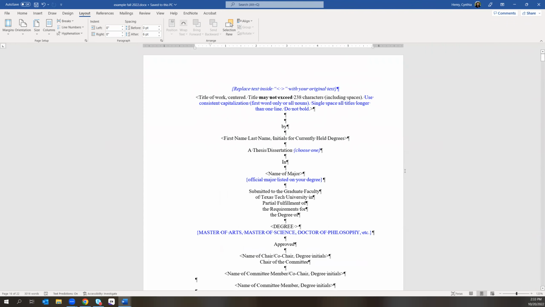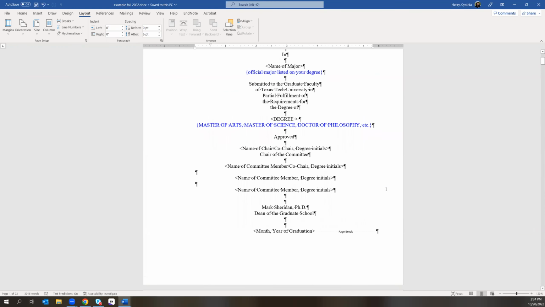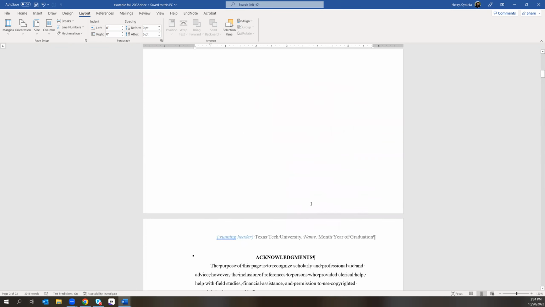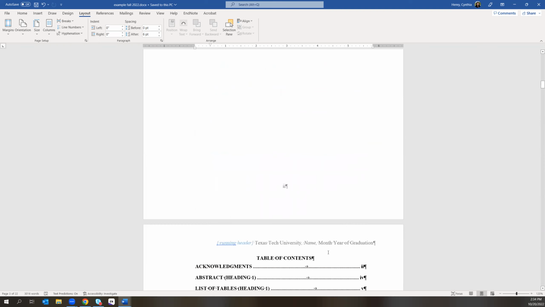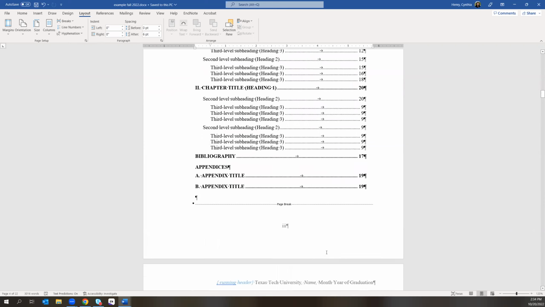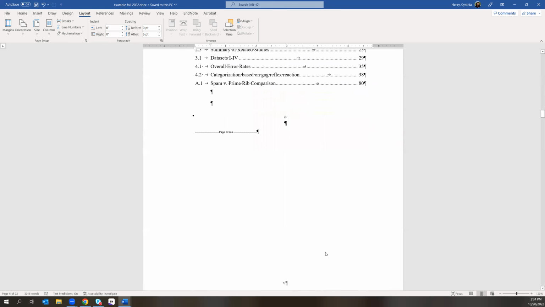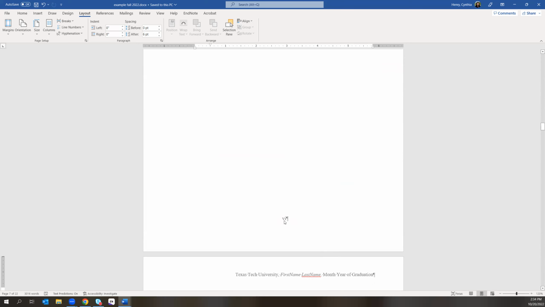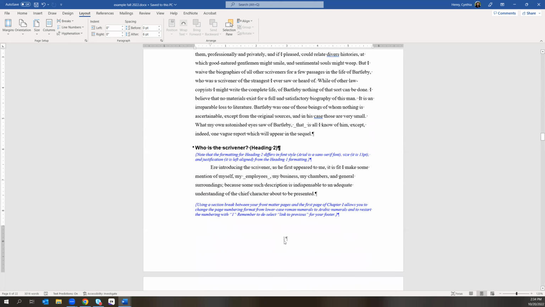So now let's check out our page numbers that we just learned about. Page numbers should not be on the title page. That's this page. Page number should not be on the copyright page. That's this page. Page number should be here with a double I starting, and it is. And then we can keep going down to our chapters and see we're done with VI, and chapter 1 should start with Arabic numbers, and it does.